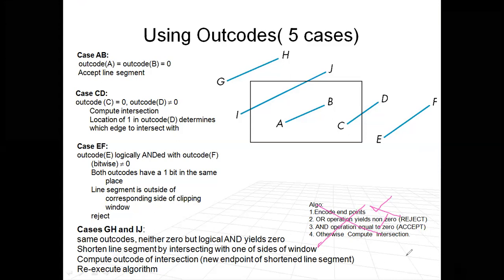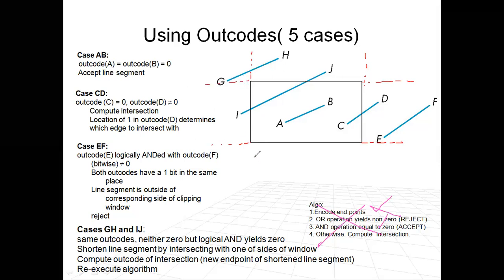Don't go through it. Now let's understand certain cases when the clipping will take place. I have considered these 5 cases. So 5 different lines are drawn and they have different outcodes. Let's extend the outcodes and rewrite them to understand it in a better way. So these are 5 different cases.